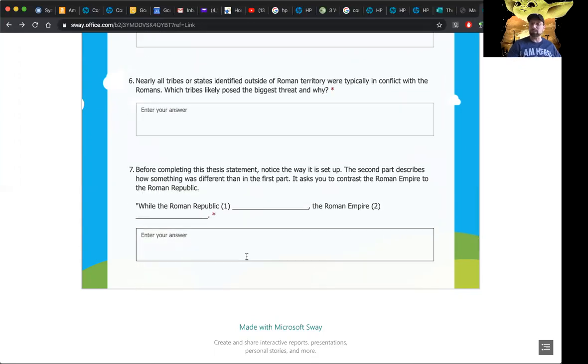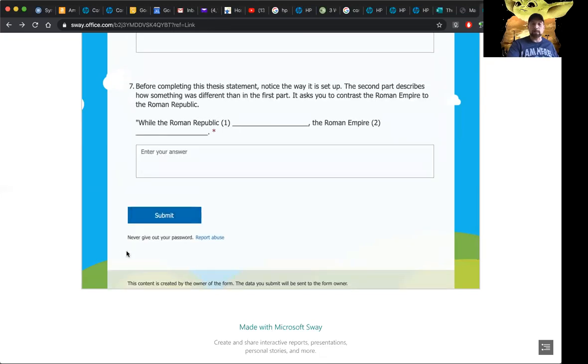And there's that stubborn fourth question early on that gets us every time, okay? And so I tried to set it up so you are thinking the way the question's asking you to think. Eventually, you're going to have to be able to identify that from the question yourself, not someone telling you how to do it. Okay, but this is a contrast question, right? While the Roman Republic was something, okay, the Roman Empire was something else. Okay, and then type your answer here, and don't forget to click submit.